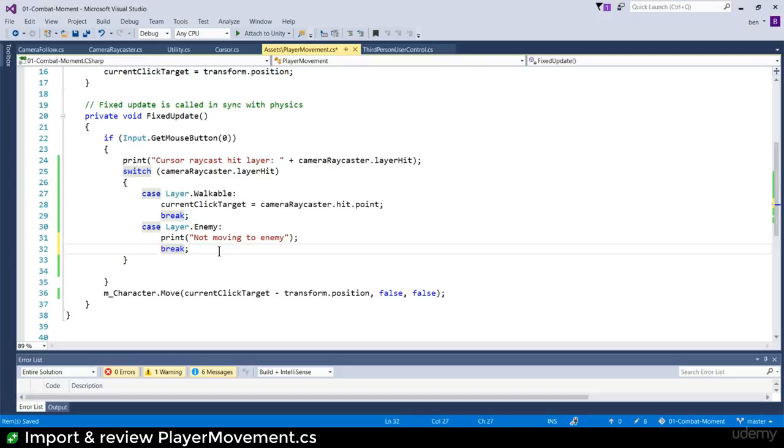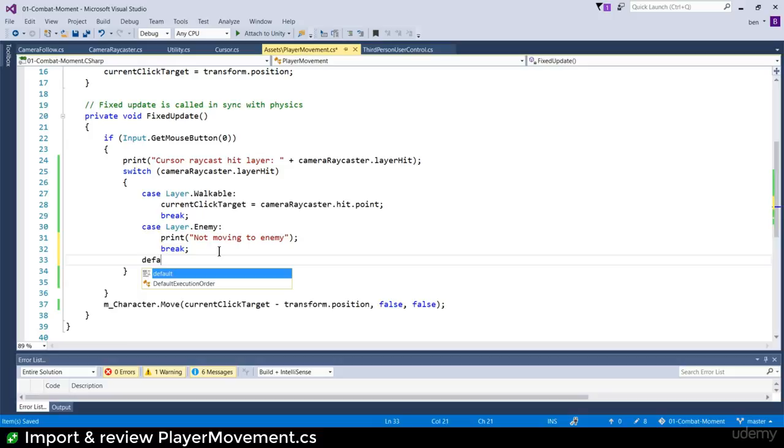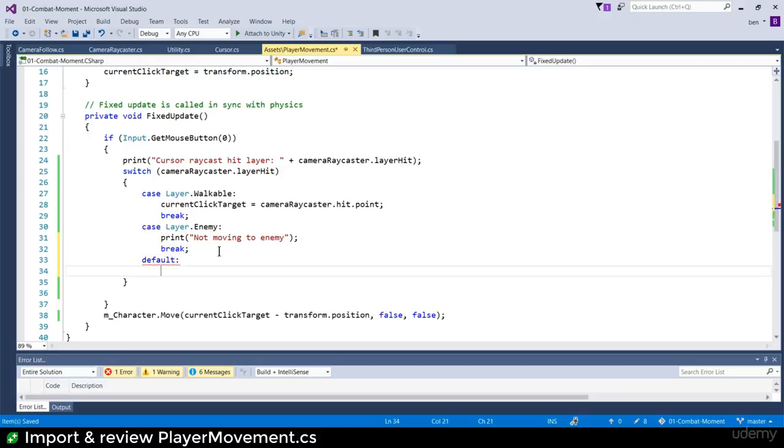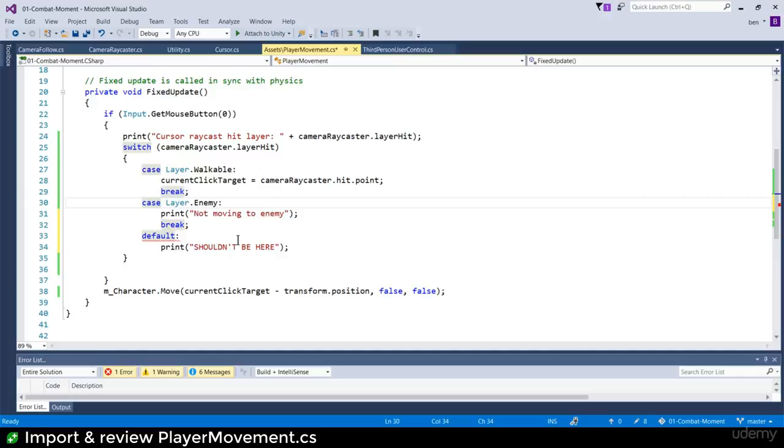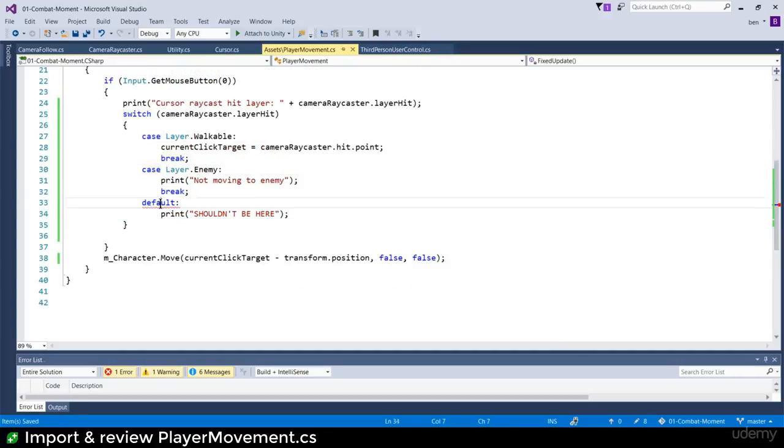It's a bit strange. And you can also, and you should also, have a default in a switch statement. And if you don't expect to ever get here, then you should probably say so, print, or even we'd use an assertion later, or an exception, but for now, "shouldn't be here". Okay, I can't see any logic where we would be there, apart from, actually, oops, let me just type this straight. So there is a case that default will apply, which is when we are raycasting to something else like the backdrop. But generally we shouldn't be allowing the player ever to do that. So I'm going to leave "shouldn't be here" in for now, just as a warning.